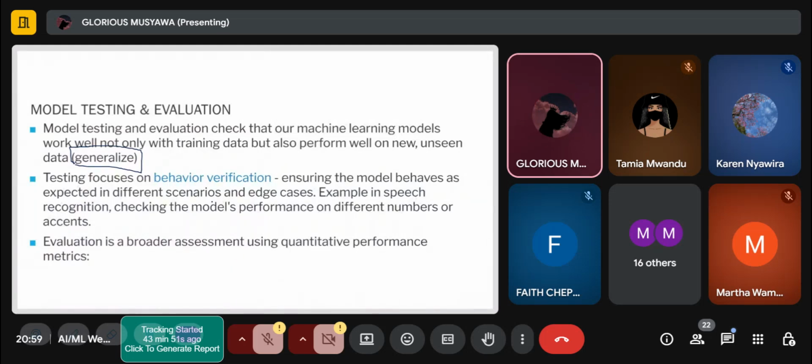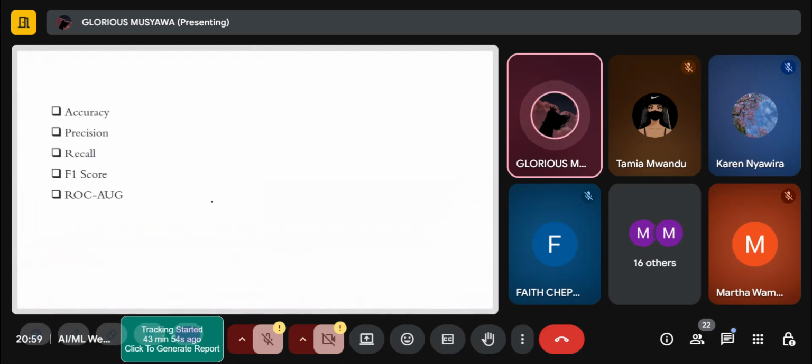So when you're evaluating for classification, we are testing for accuracy, precision, and recall. We have the F1 score and we have ROC AUC, the area under the curve, the ROC curve. Different classification models require different metrics. So we are going to learn in which situation I should consider accuracy to be the most important aspect, and in which situation I should consider precision, ROC.